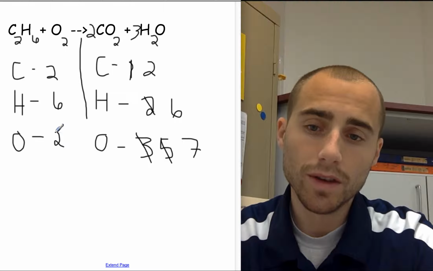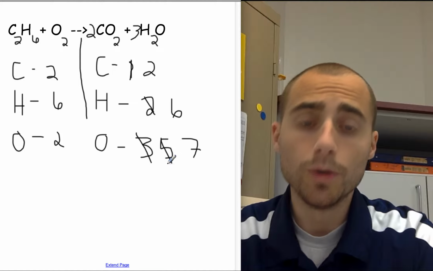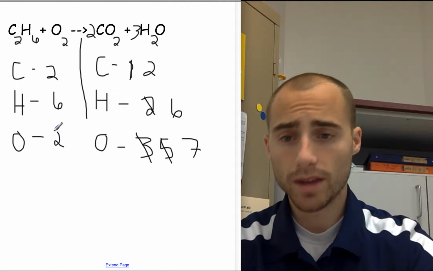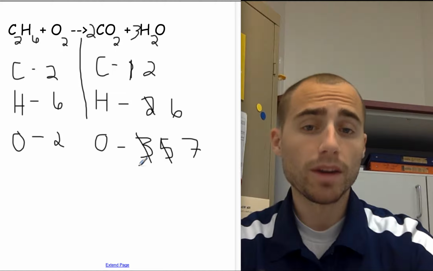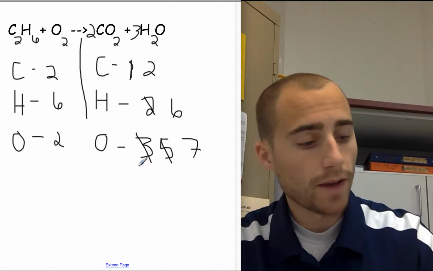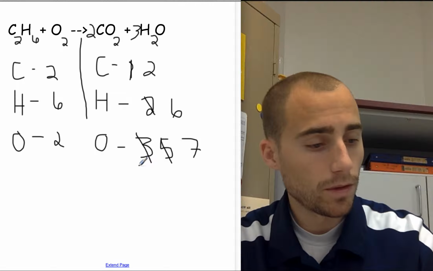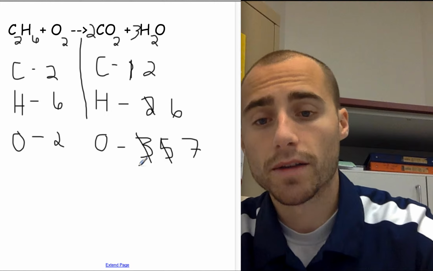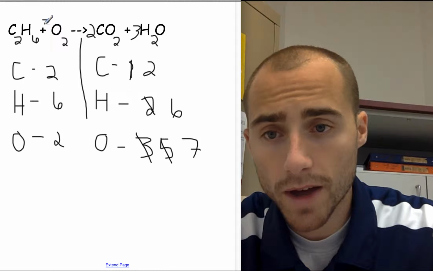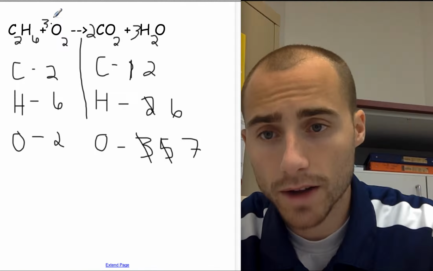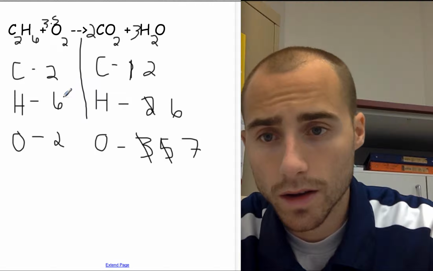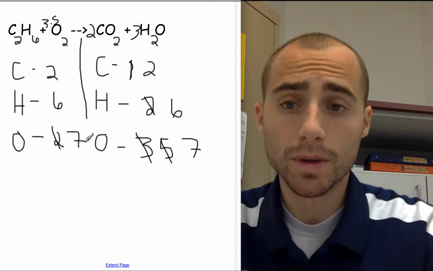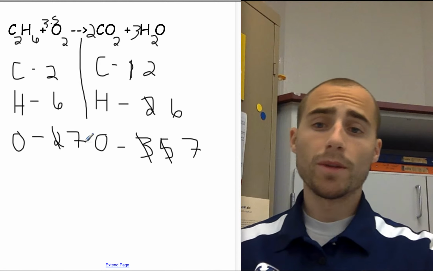We have 2 oxygens here and 7 here. 2 times what can give us 7? You always want to look into the easiest way to get from here to here. You can always divide if you don't know. 7 divided by 2. See on your calculator, 7 divided by 2. I know this is reversed, but that gives you 3.5. So you could put a 3.5 in front of this oxygen, and that is going to give you 7 oxygens. And now everything is balanced, because remember, I said to find the simplest way to balance it first.